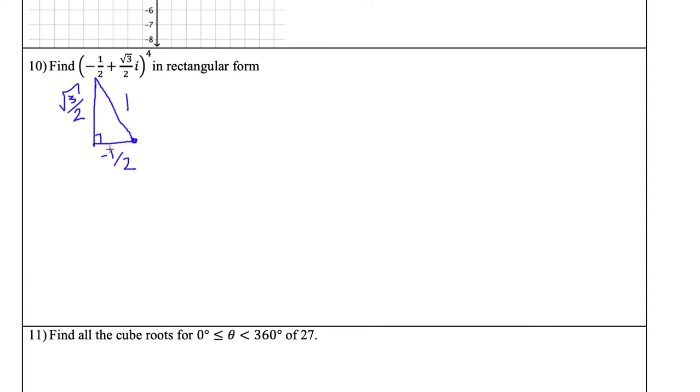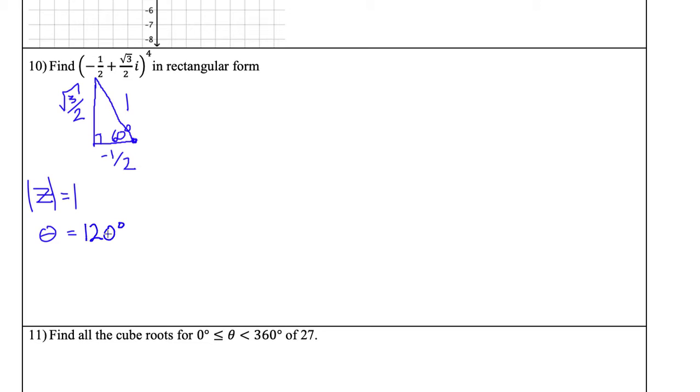So I know what the modulus of this is. The modulus is 1. So I'll say our original z, the modulus was just 1. What about the original angle? This angle right here is 60, which means the angle, I went 180 and then backwards 60, which means my angle here is 120 degrees.